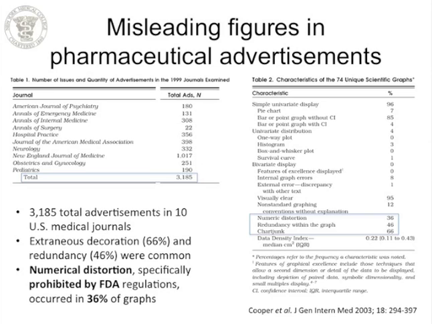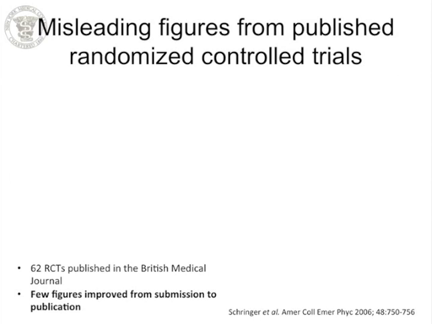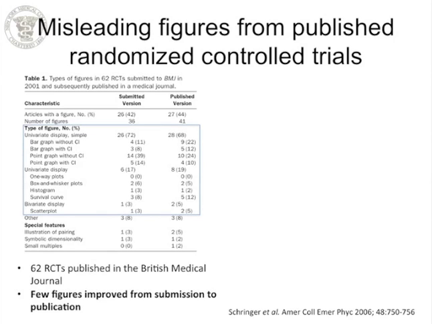Now, just to leave the pharmaceutical companies not totally without blame, this is a study looking at researchers, and it was from a group in 2006. It studied 62 randomized clinical trials published in the British Journal of Medicine, and you can see the difference between the figures that were submitted to the journal and how they were finally published. These researchers looked at how the figures were presented, whether the publishers made any changes to the figures, and whether those changes helped to improve the readability and accuracy of the figures that were being provided. One can see here that the kinds of graphs that we just discussed, bar graphs, univariate displays, box-whisker plots, histograms, these are the most common types of graphs used in clinical literature.